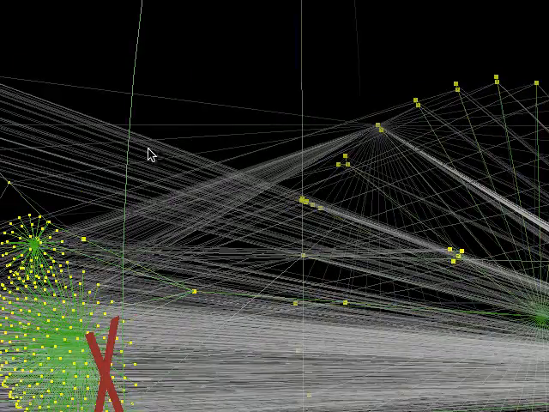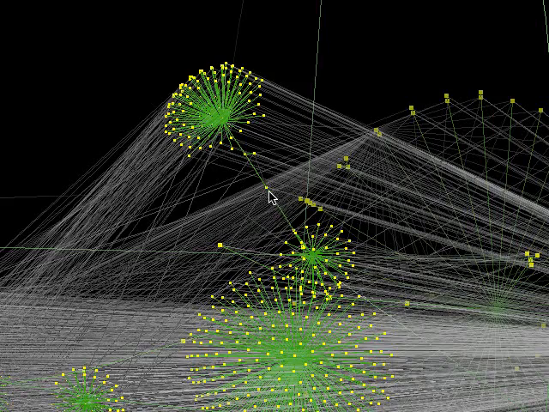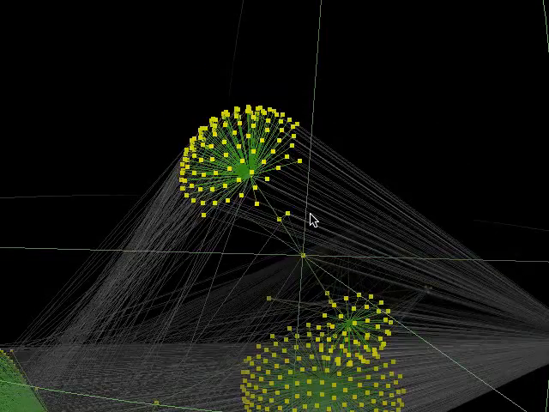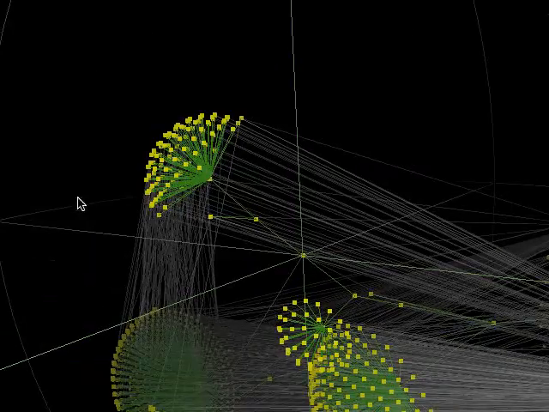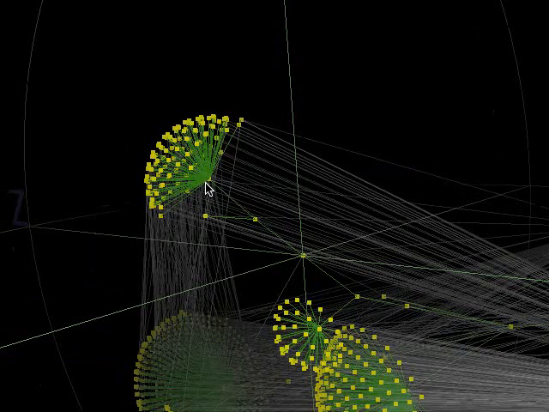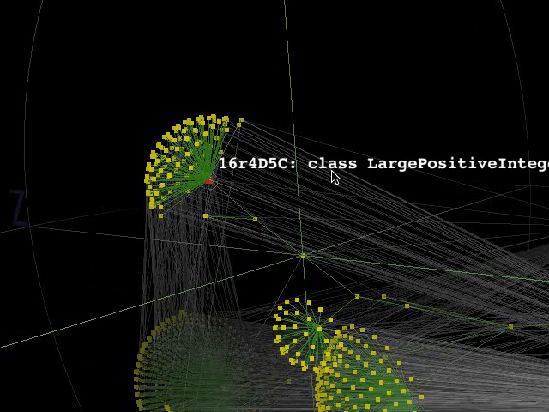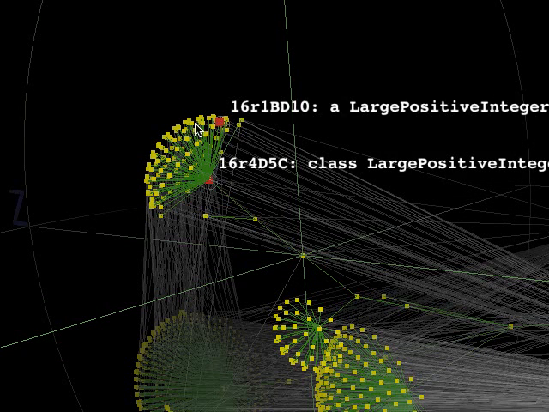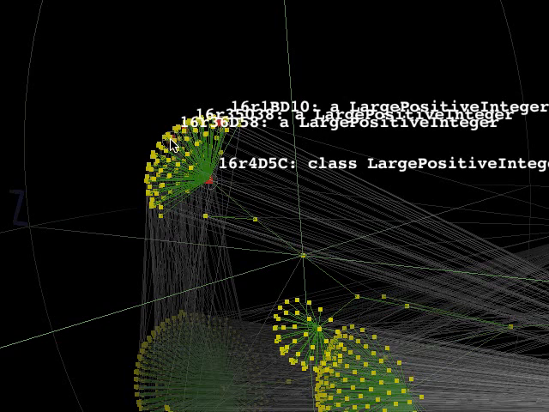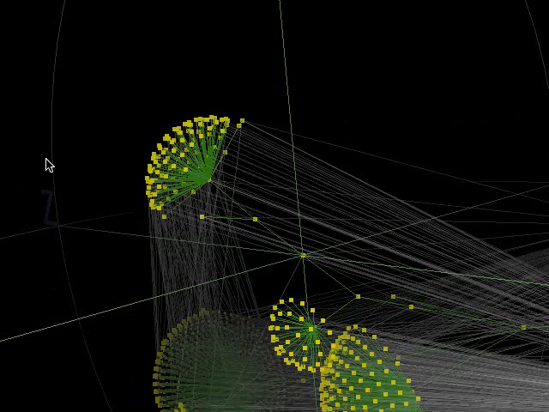Now I'm going to move this around a little bit to try and get under that bloom to find out what the core point, center point is of that bloom. There we go. Should be able to access the center point now. There. Class positive integer, right? So all these petals of the bloom are instances of class positive integer. I mean, this is really cool computer science stuff, dude.